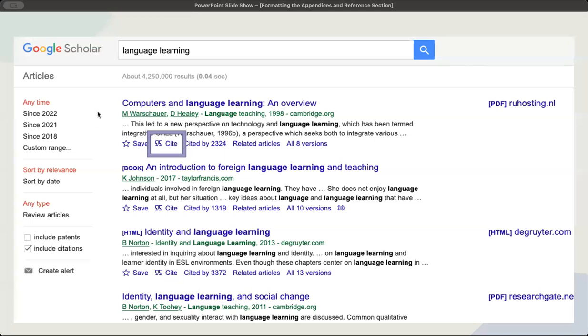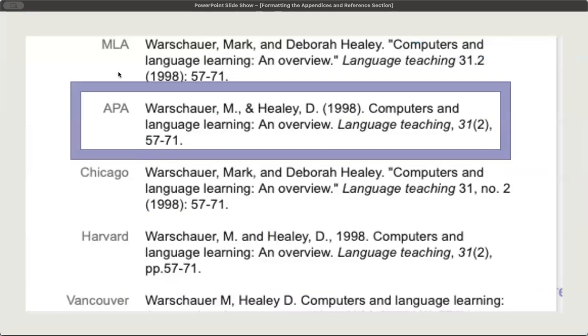So how to get the citation for the reference list from Google Scholar? Let's say we've got Google Scholar here, and I want to cite this first listing here. I can just click on Cite, and a box will open that will give me how to cite the article, but it gives me several different formats. And I'm going to just go to APA, right-click to copy, and then take it over to my reference list, right-click to paste, and then you're going to need to reformat it.